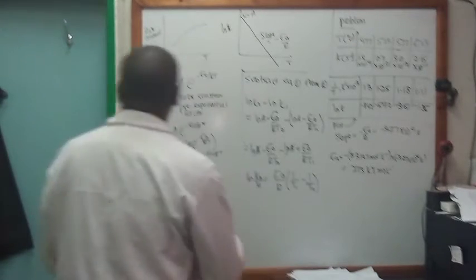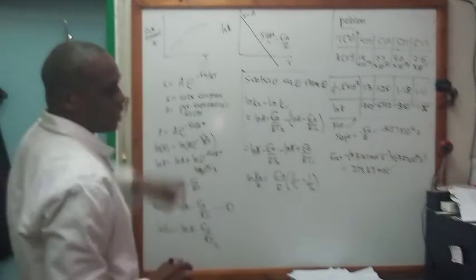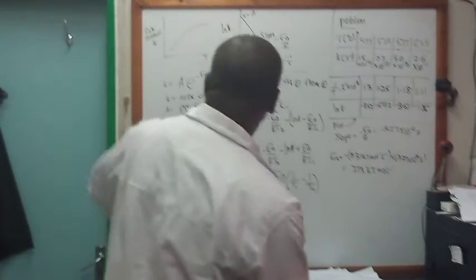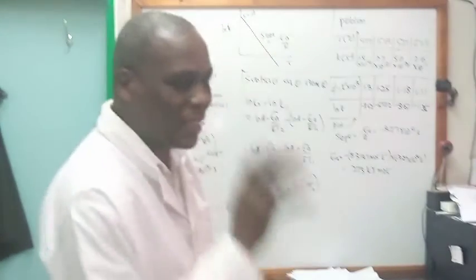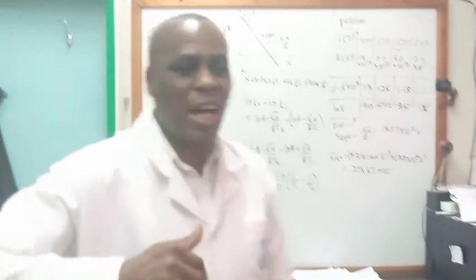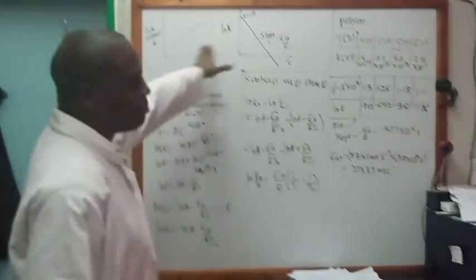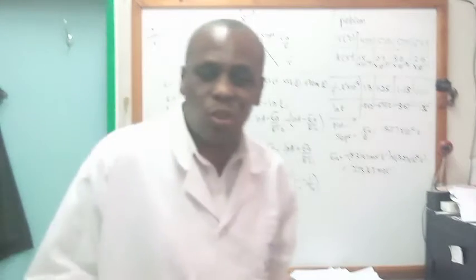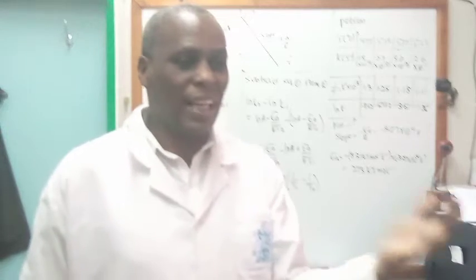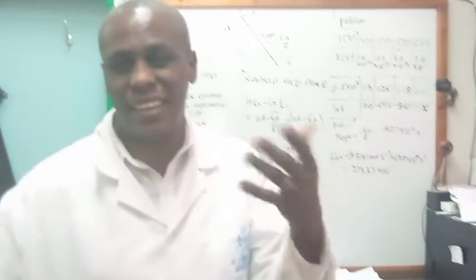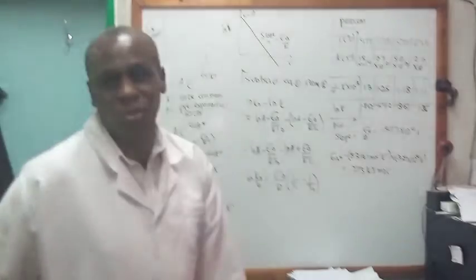So you're talking about the small k, yeah? The rate constant. So that in this case, you've got the same reaction, but you are varying the temperature. As you vary the temperature, then the rate constant is going to change. The rate constant is not going to be the same at 20 degrees, at 40 degrees, 50 degrees, and the rest. So the rate constant will change with the temperature.